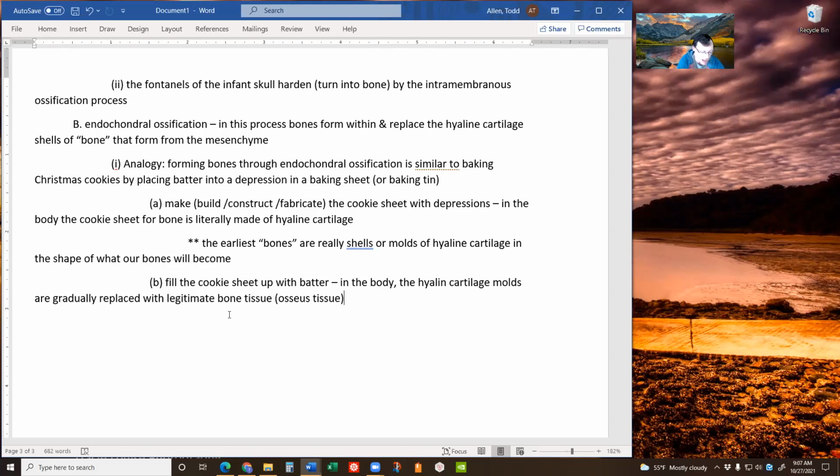The bone breaks down by osteoclast activity. That should not be a surprise, because osteoclasts are responsible for bone resorption. That forms the medullary cavity, the bone marrow cavity. Stage 5, development of the secondary ossification centers. These centers occur in the proximal and distal epiphyses, which were introduced to you last lecture, in the bone. Stage 6, formation of articular cartilage and the epiphyseal growth plate. Both structures consist of hyaline cartilage.